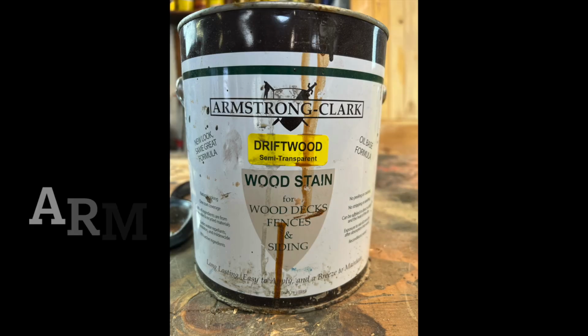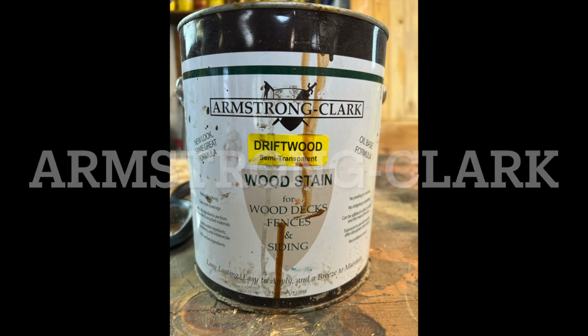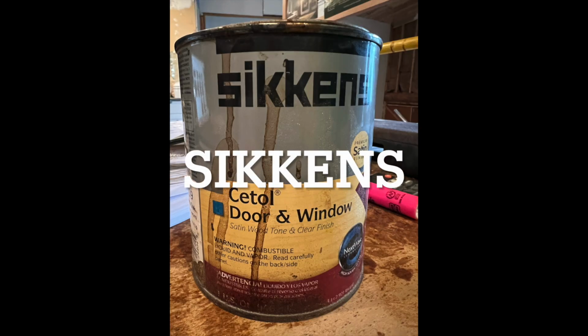Okay, the next one we're going to talk about is Armstrong Clark. You can get this also at Benjamin Moore and sometimes True Value or Ace Hardware. Very good quality finish for oil. The next one we're going to look at is Sikkens. Sikkens is a product you can find at Baer Marine Hardware. You can also find it at Benjamin Moore. Very good quality oil product.